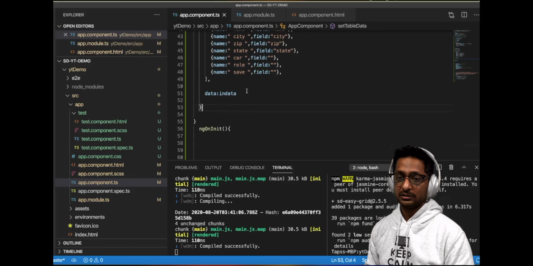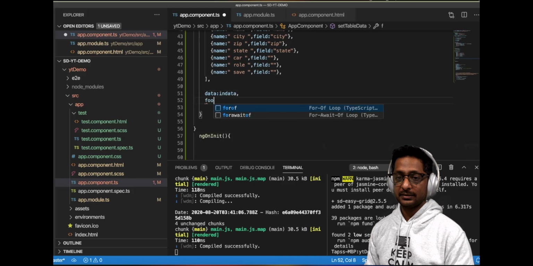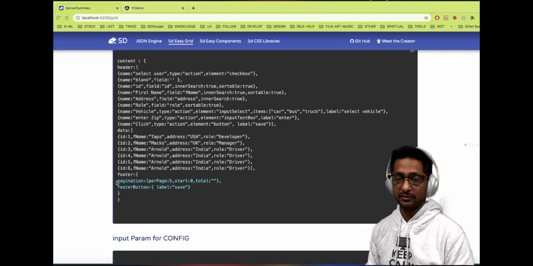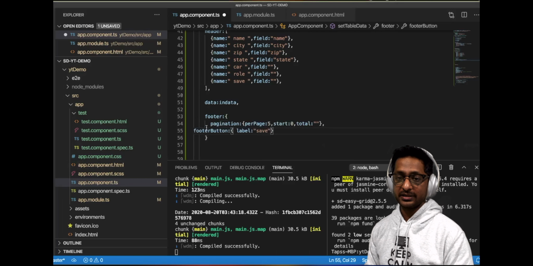So let's create it, and footer, and let's just copy the footer content from the website that contains a pagination and a footer button.